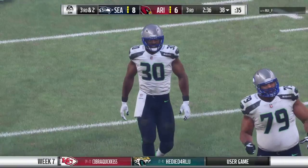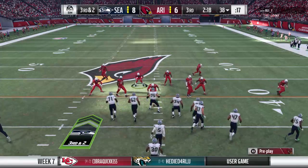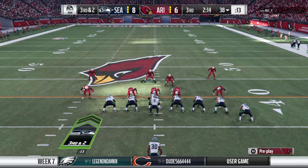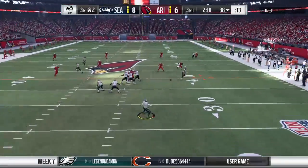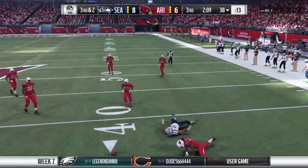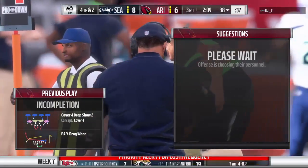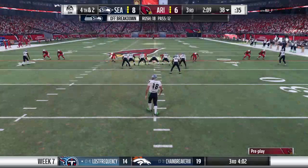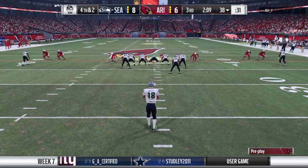This is what happens sometimes when you abandon the running game. It's hard to get back to it because once guys get out of that mentality of firing out and hitting people, hard to get them started again occasionally. Off the play fake, here's Taylor. And he couldn't hang on to it through the contact. Incomplete. I'm not sure we could spot any tendency here on this 3rd down. They could have run it or passed it. Either one was available. They chose to try and get it through the air, but they were unsuccessful.